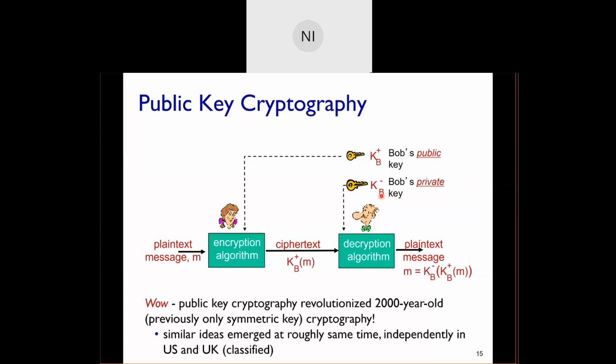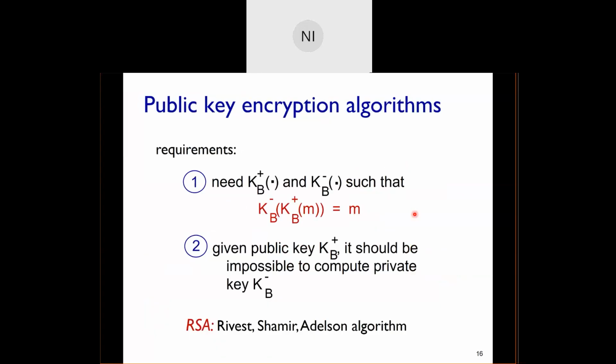And thanks to this public key cryptography, this basically revolutionized how one can do communication in modern systems. Otherwise, symmetric key cryptography has been there for 2000 years, but because of this inherent problem of how one can share the keys and other things, it never became that successful. But after public key cryptography, things have become quite remarkable. So let's look at how public key cryptographic systems work.